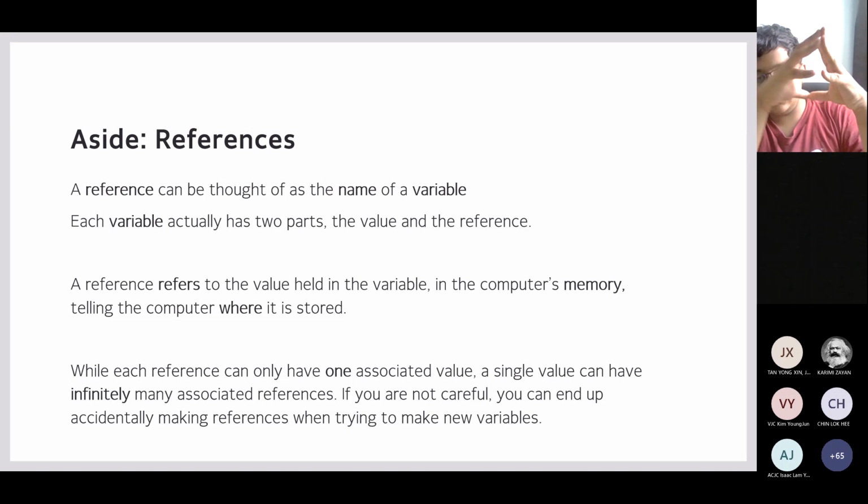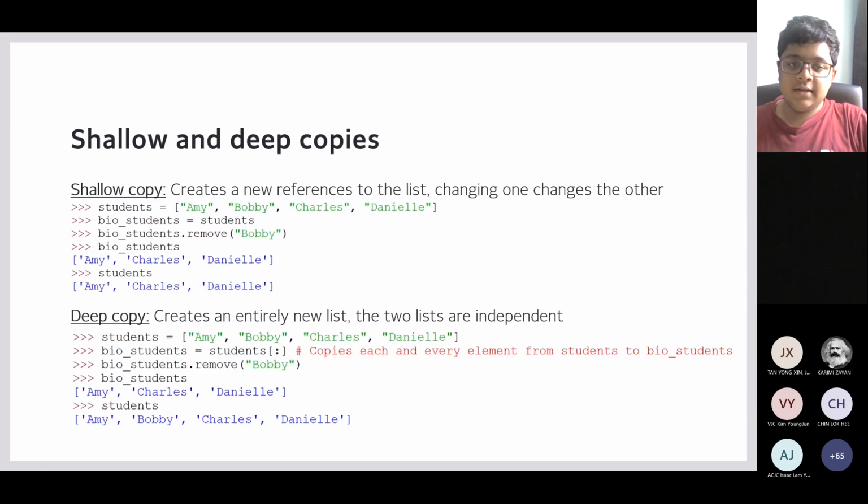So essentially, what you can do with that is you can have multiple different references pointing towards the same exact value. So if you were to change this specific value, then all of them will change. And that's one power of references and values that you won't see with other things. If you were to just take the value at face value, it won't really work that well. And that's why there's this concept of shallow and deep copies.